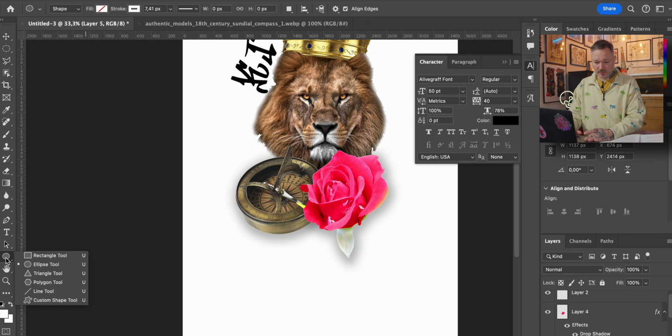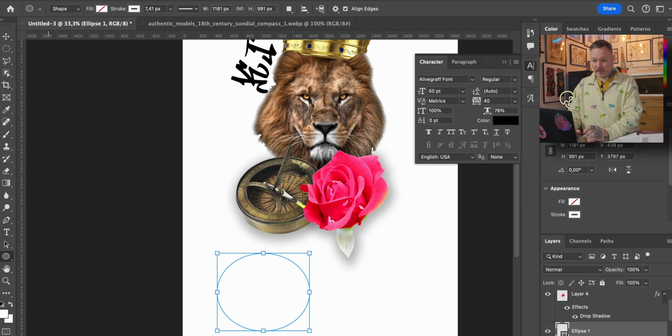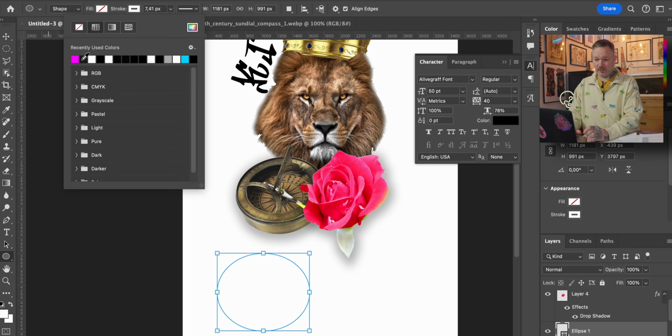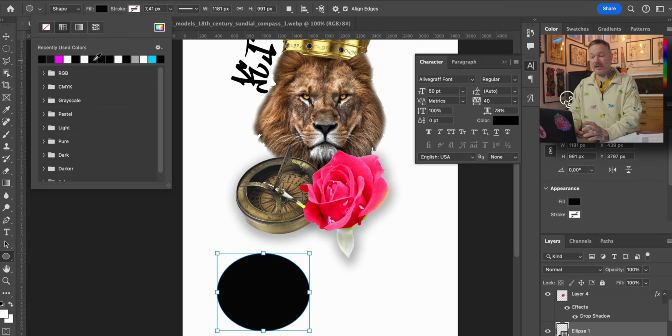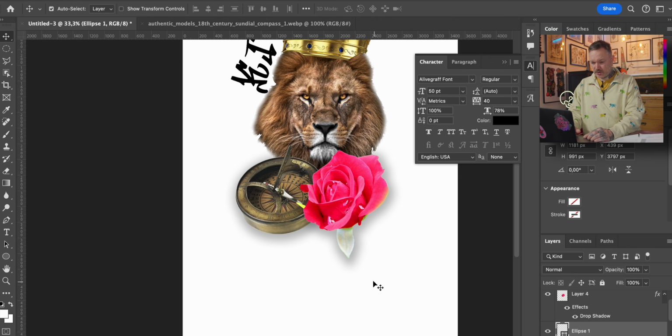Let's go to the shapes. You can have triangles, polygons, squares, but for this we want the ellipse shape, which draws circles. And then here we can choose if you want to have some color or no color for the line. Boom, the same with the fill. You can fill it if it helps you to see it better, or you just need to draw a shape. In this instance, we don't need fill and we don't need line. So we have this situation here.